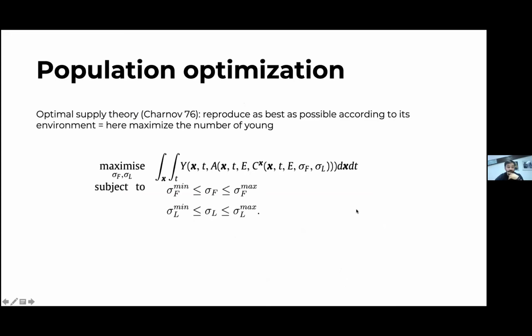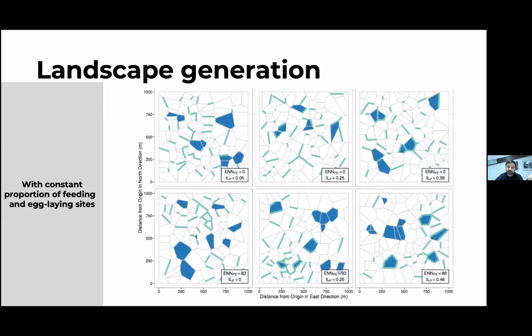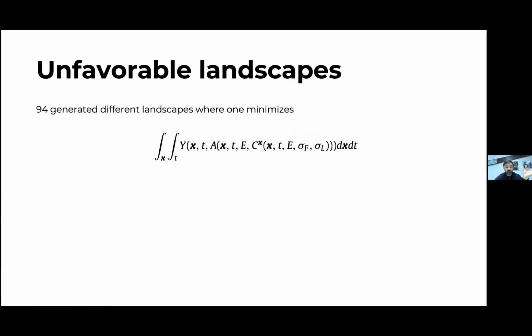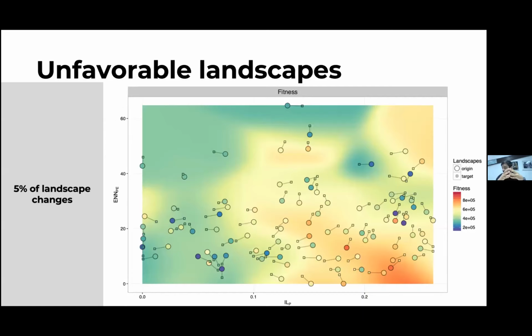Okay, so I will not explain the optimization, but just to show you that if we can modify the landscape, maybe I will just show the final result. As I said, I cannot explain the model of landscape, but just to say, imagine you can do 5% of change in your landscape, in terms of composition. This means you change what is inside the field, or you change an edge by something else.